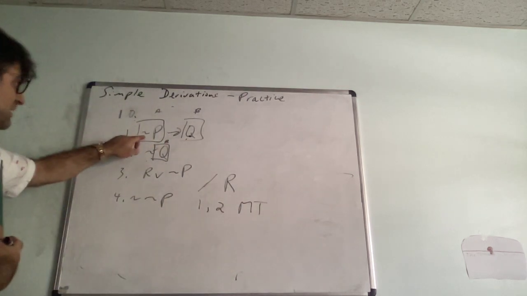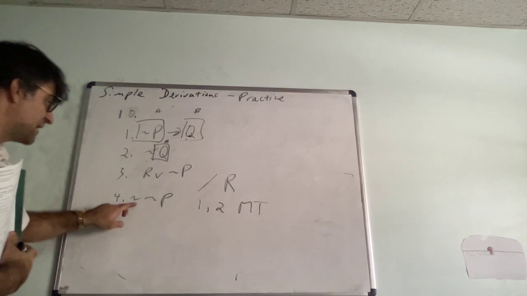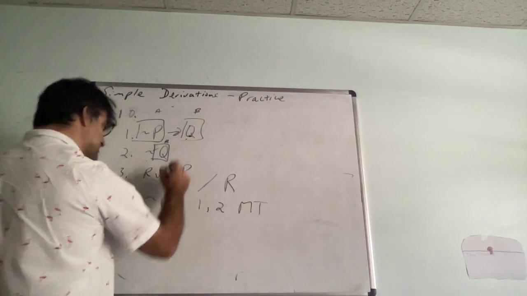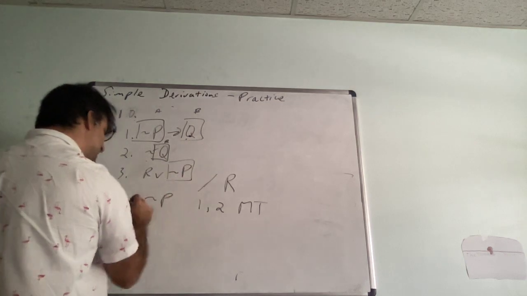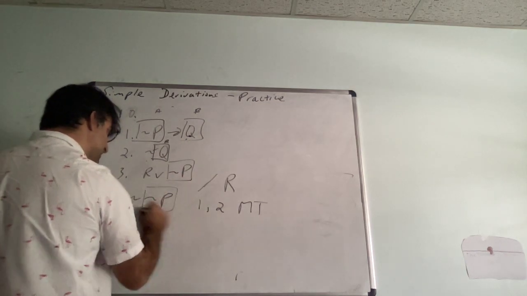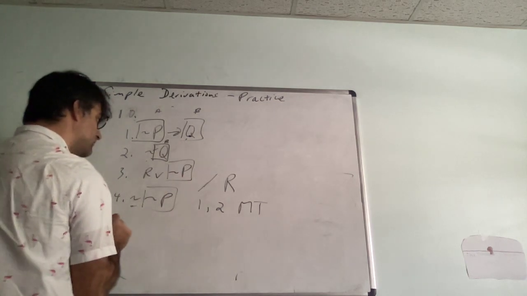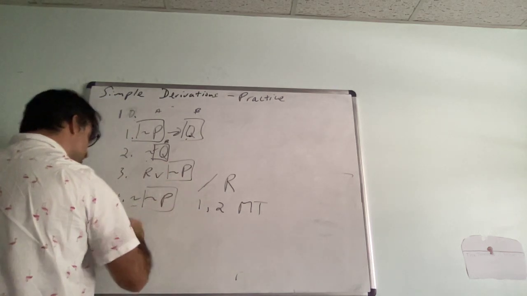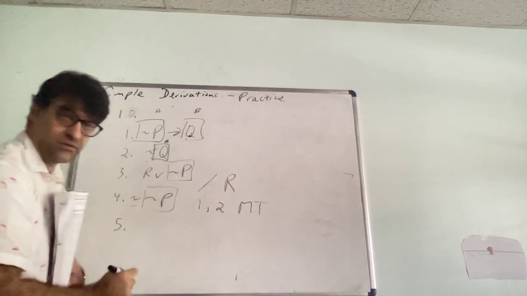And since this is already negated, we have to negate it. We have to do the double negation. Now look at what this not P is. It's this negated. It's not P negated. So we have an or statement, and this is negated. So that follows our MTP pattern.